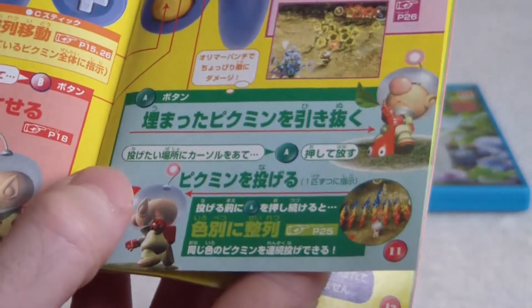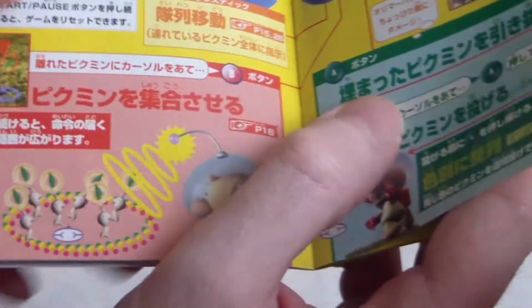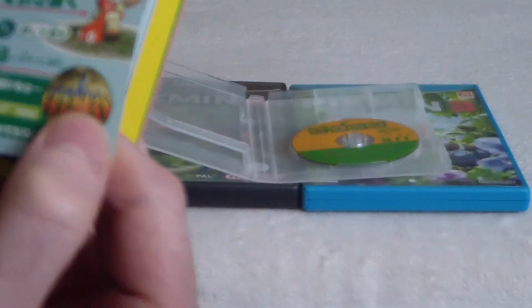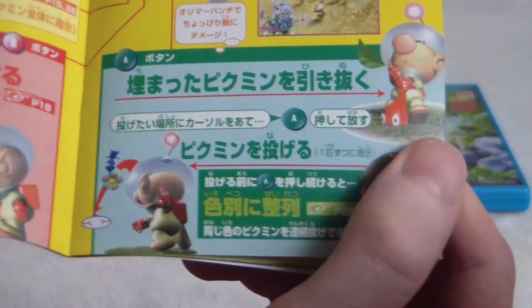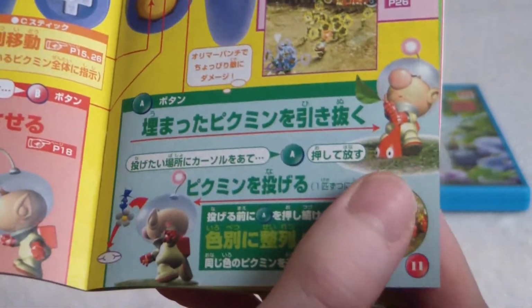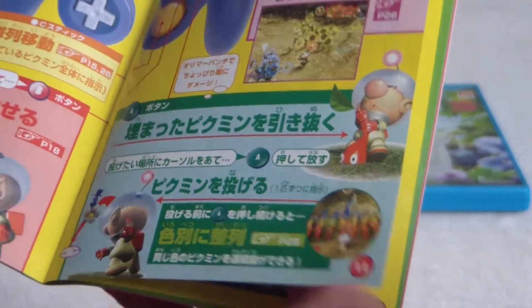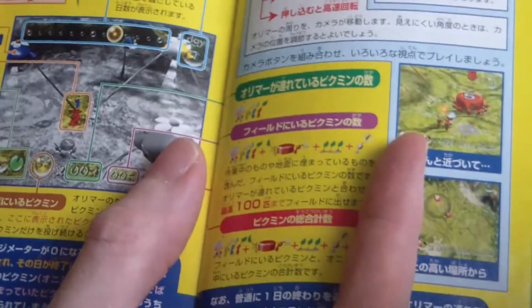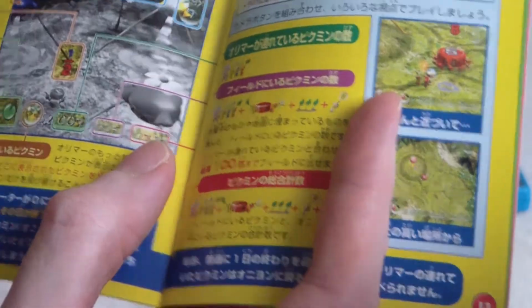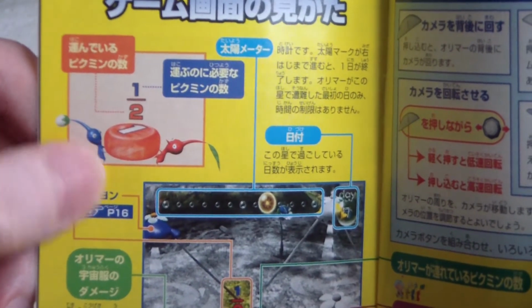You whistle to command the Pikmin to get their attention so they follow you, and you can pluck them out of the ground and throw them, where you throw them either at enemies or certain objects and areas to get them to do tasks like collect things or break down walls. They find these pellets and they carry them back.